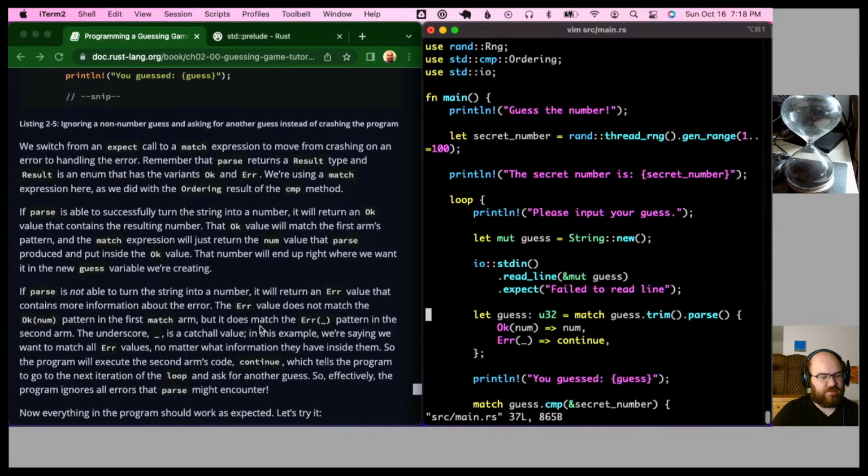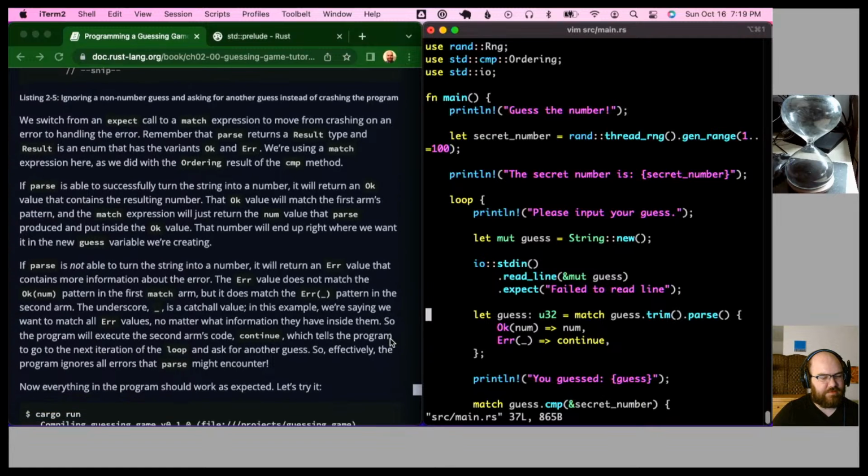The underscore is a catch-all value. In this example, we're saying we want to match all Err values no matter what information they have inside of them. So the program will execute the second arm's code, continue, which tells the program to go into the next iteration of the loop and ask for another guess. So, effectively, the program ignores all errors that parse might encounter.